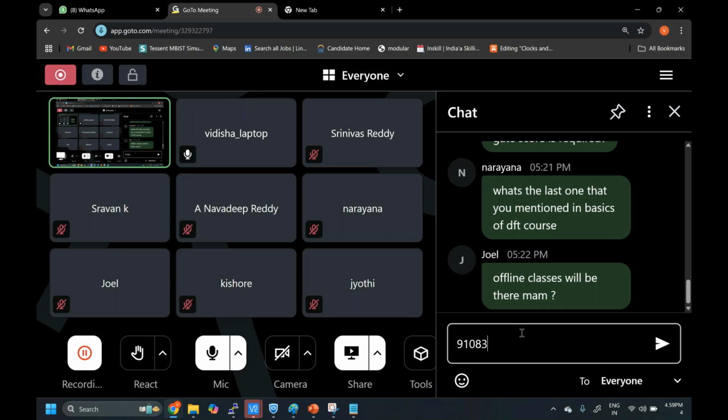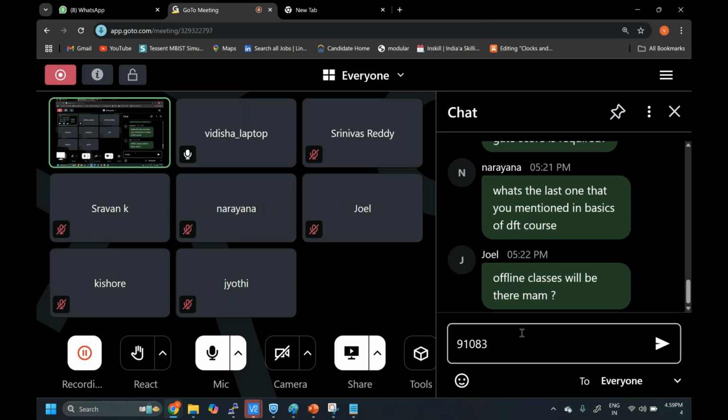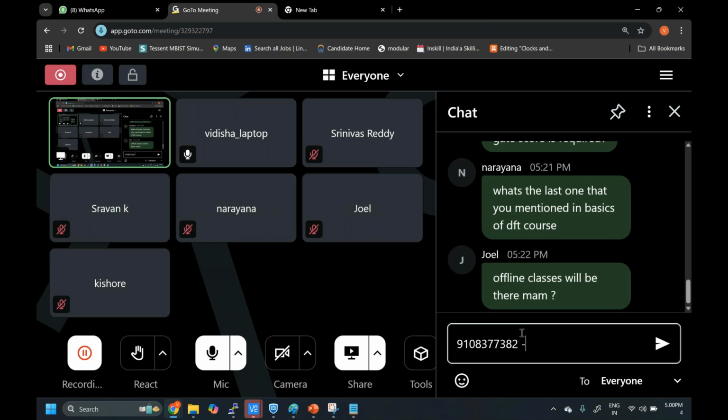One second. So this is Bhargavi ma'am's number.